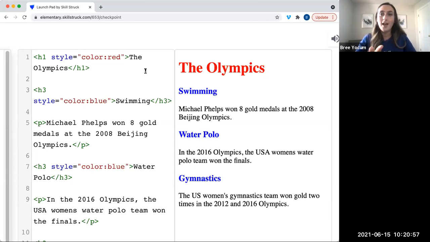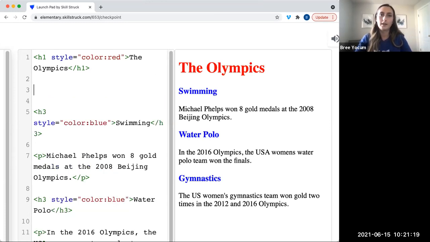All right, now I want to teach you guys something else we can add to our website: pictures, right? When you're looking at a menu on a website, you always like to see the pictures to see what things look like. So let's learn how to add an image to our website. You can put it wherever you want. I'm going to add an image underneath my title here, and we're going to do that by doing an image tag.